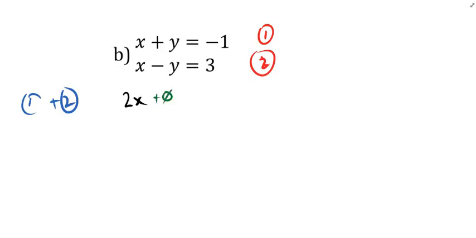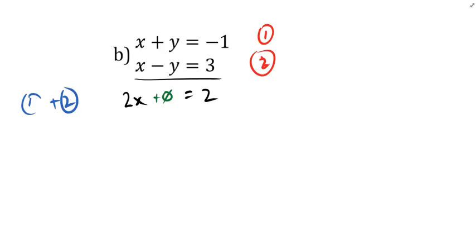Does that make sense? You've got to get that part. This is the part you need to understand. And then I'm going to do negative 1 plus 3, which gives me 2. If you do the elimination step and you don't eliminate, so you still have x and y, you've done something wrong, and this won't work at all. So you've got to get this step. This is the essence of the whole process. That is the most important part of this whole process, right there: one of the two variables gets eliminated. Okay, and then the rest is the same.